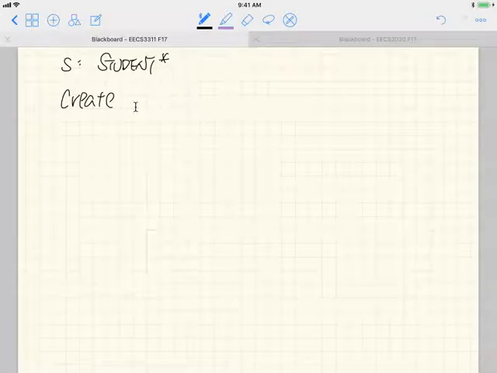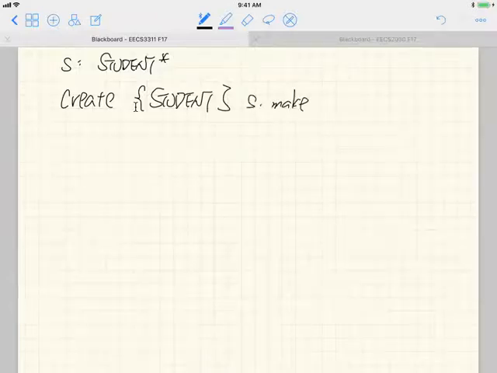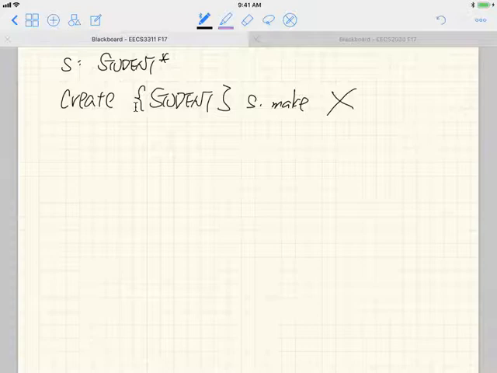Let's say S of type student, and student is simply deferred, I put a star over here. You cannot do this line anymore. It's no longer possible because student is deferred or abstract, so it cannot be the dynamic type. It's pretty much like in Java, right?